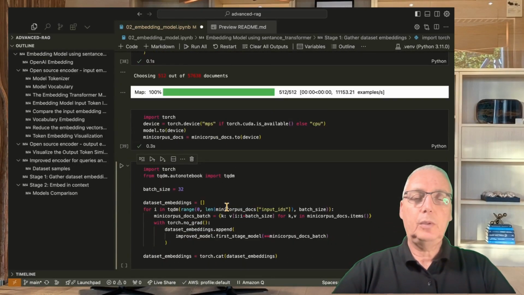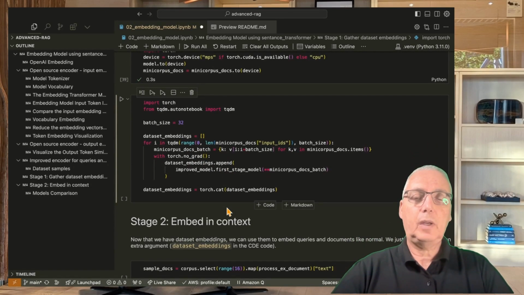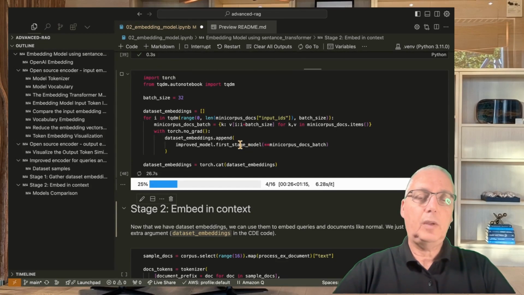So we will put all those documents into our GPU or any other torch device. This is where the deep learning processes will run more efficiently. And we will go over the 512 documents in batches of 32. It will take us a couple of minutes. We have 16 batches of 32 to go over all the documents and calculate the embedding of each batch. As we do that, we are modifying the embedding to fit the documents that we feed it. It takes a bit of time. We will wait for it to end.